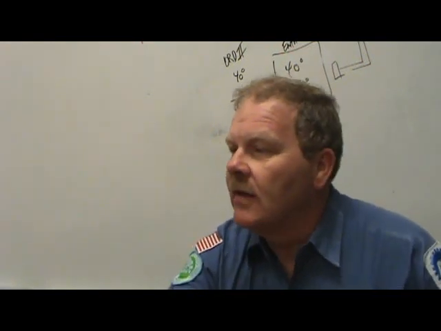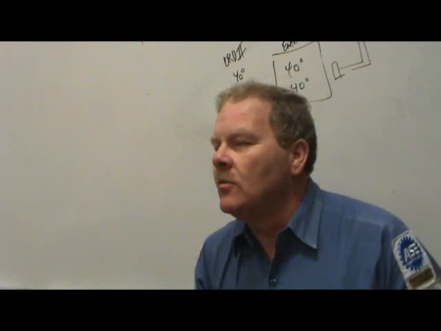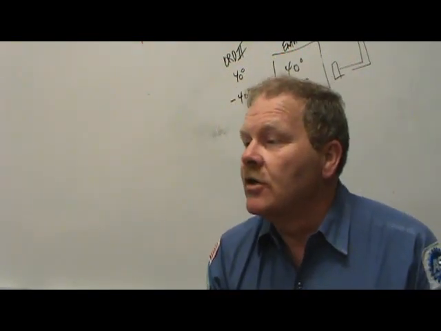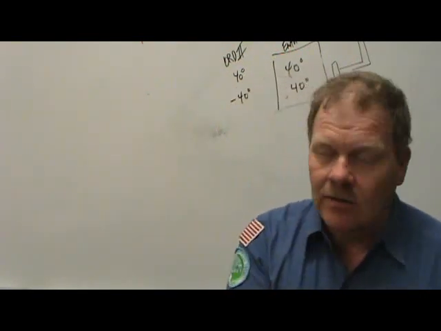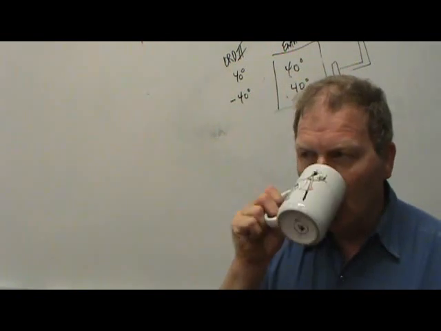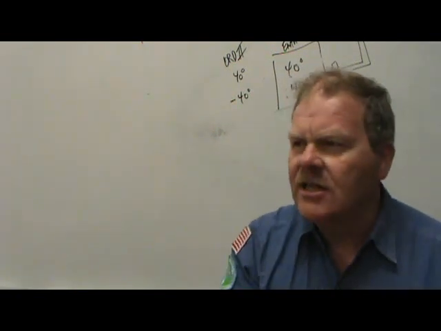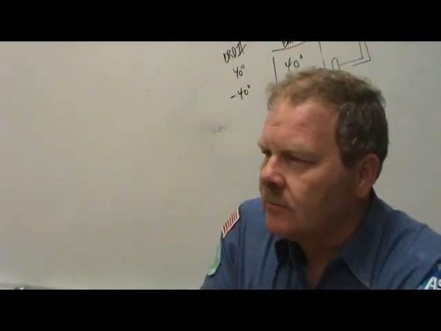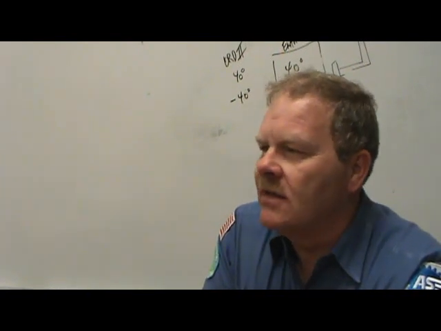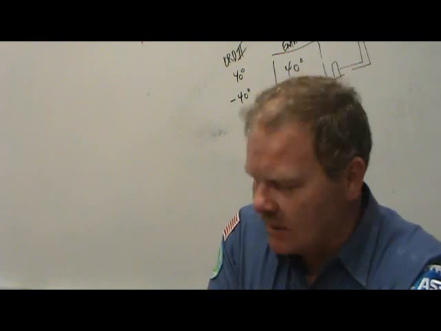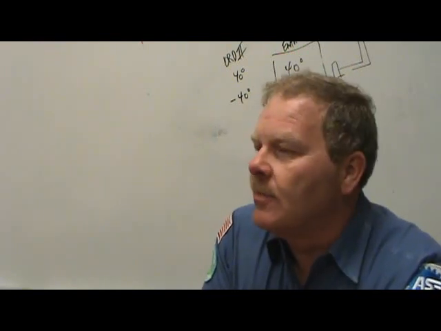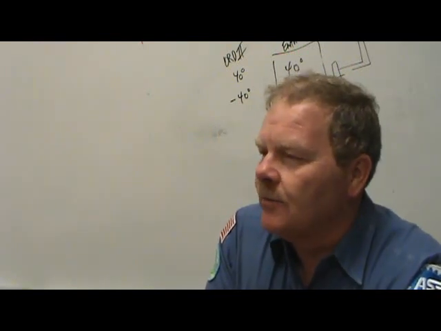Now let's jump into this. This is test 2, Engine Performance 2. Technician A says module communication networks are used to reduce the number of wires in a vehicle. They are used to do that. I talked about that yesterday. Technician B says a communications network is used to share data from sensors, which can be used by many different modules. That's both of them right.